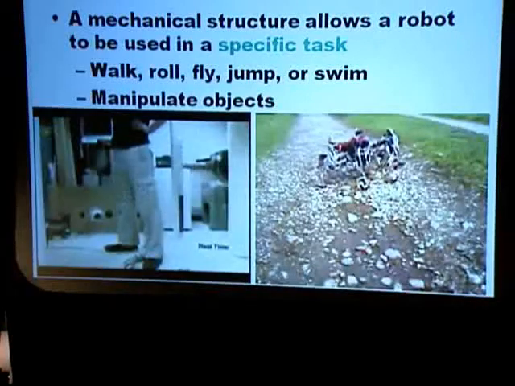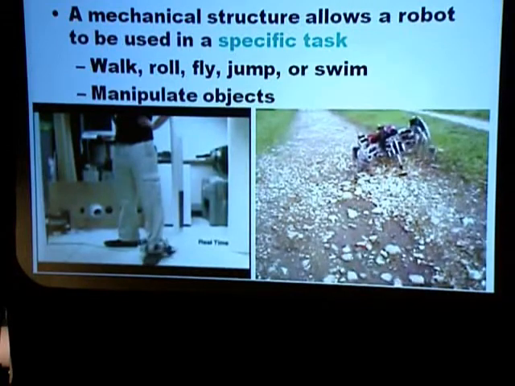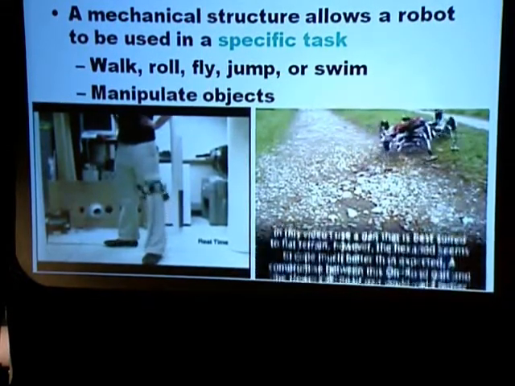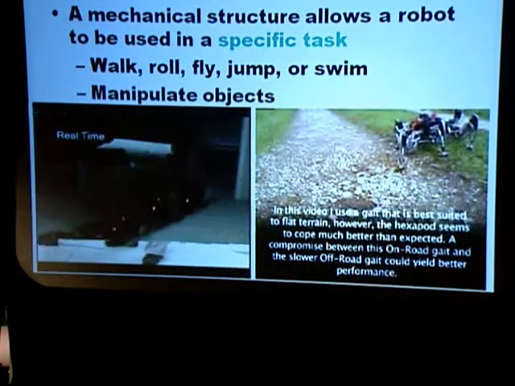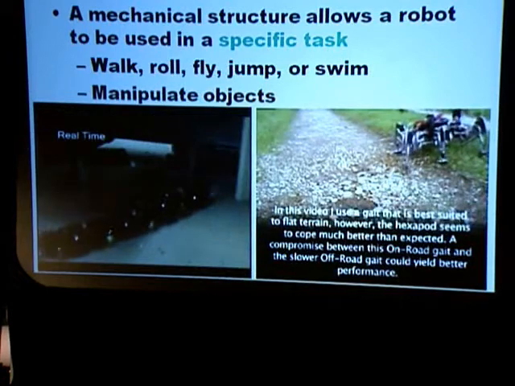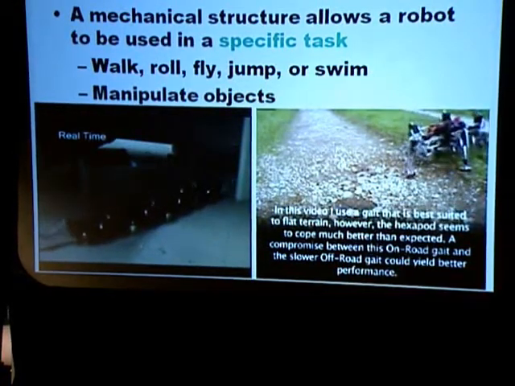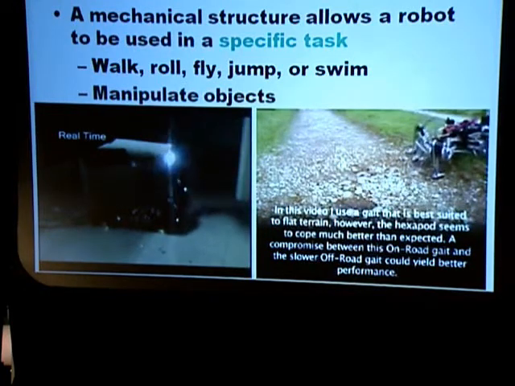So you can imagine, in this scenario we just talked about, if you wanted a robot to crawl across rough, bumpy terrain, the snake might not do so well, but the hexapod might do pretty well. Now, on the other hand, if you needed a robot to crawl up someone's leg, the snake is what you want. The hexapod, maybe not so much. But really, if you wanted to climb up a pole and climb on top of a building, you might design a robot to look like a snake and not a hexapod.